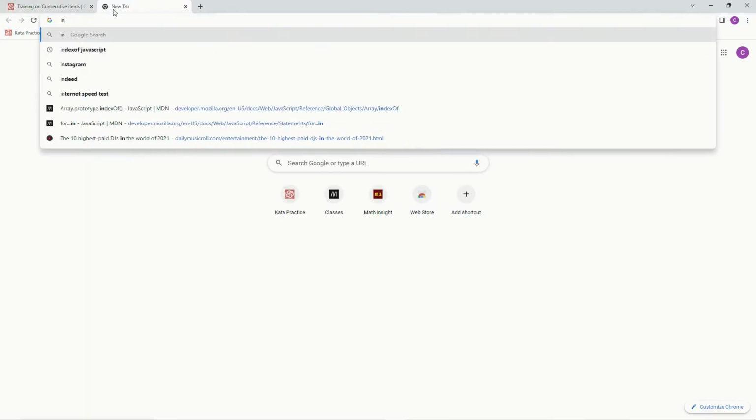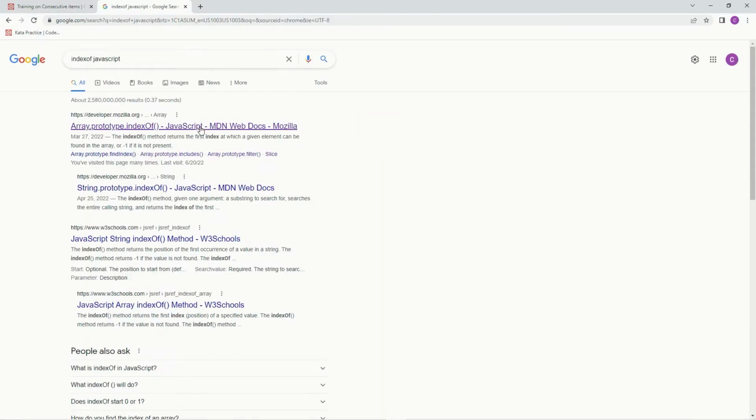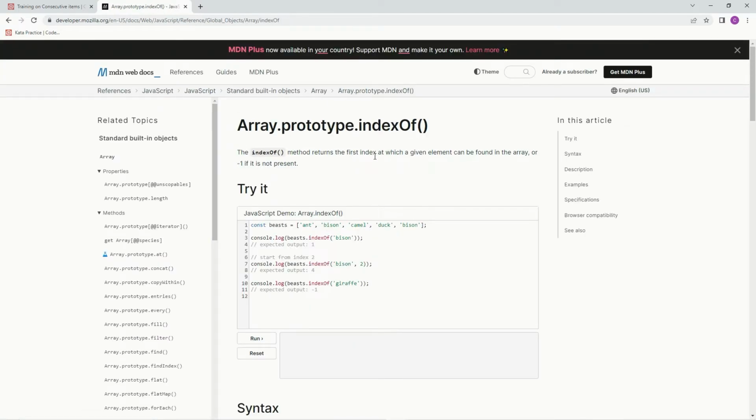The indexOf method returns the first index at which a given element can be found in the array, or -1 if not present. So is Bison there? Yes. Is Bison there after Camel? Yes, it is. Is Giraffe in there? Nope, not in there.